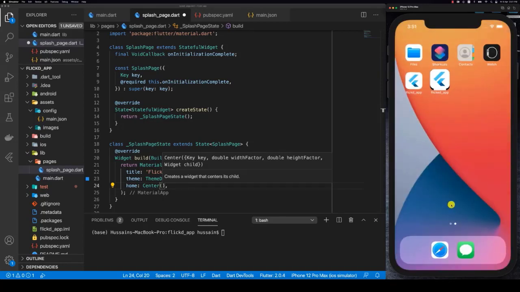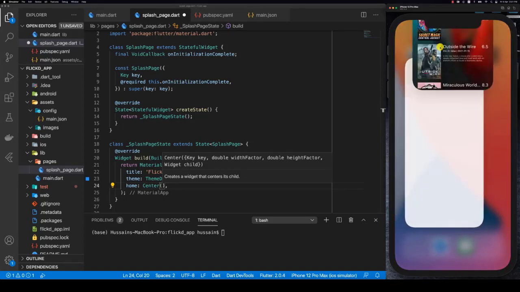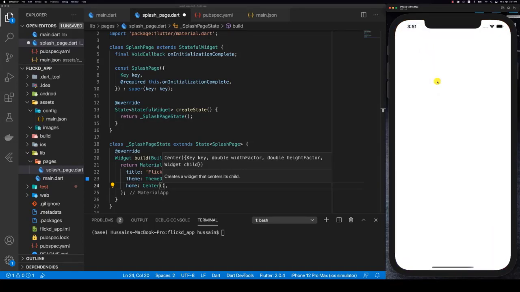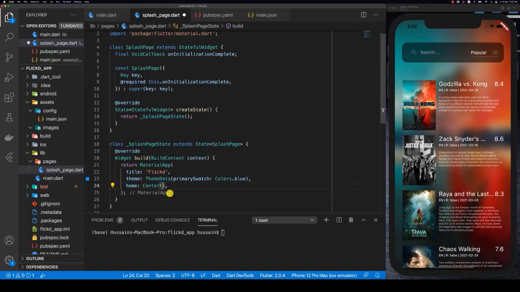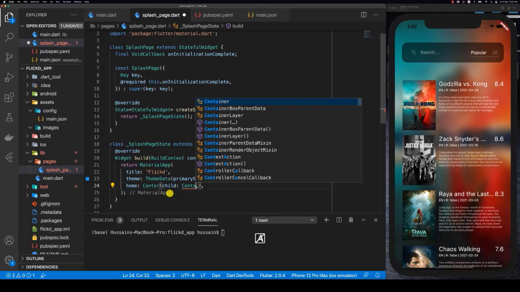close our app, so just let me close our app and run it again, the completed version, obviously, we have this logo in the center. So we're going to achieve that by doing center. And then inside of here, I'm going to have a child. The child is going to be a container.